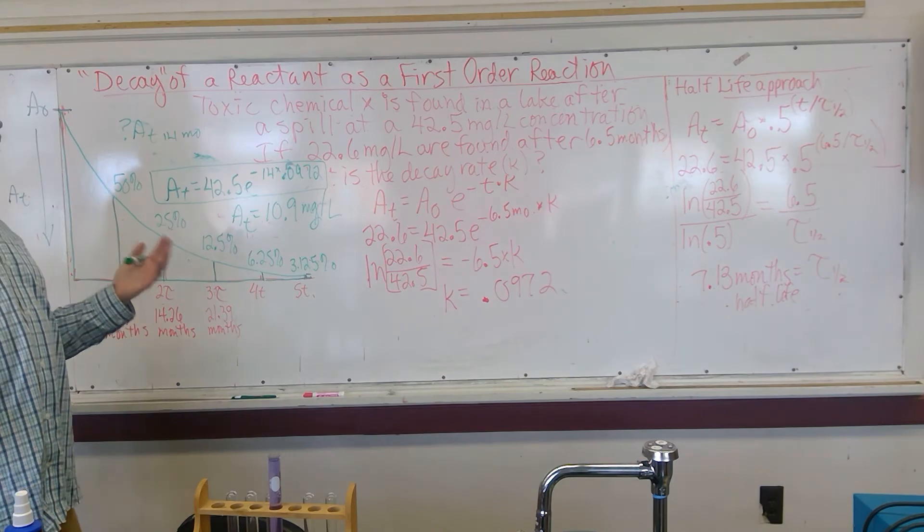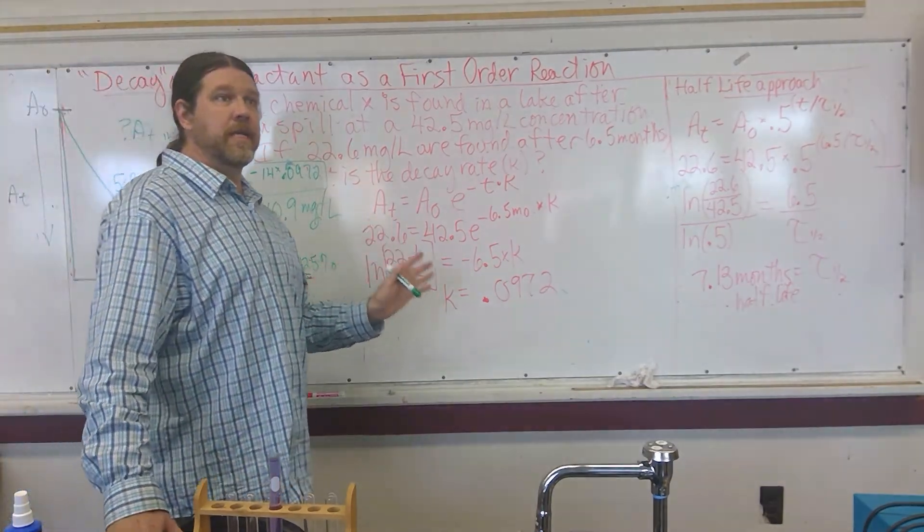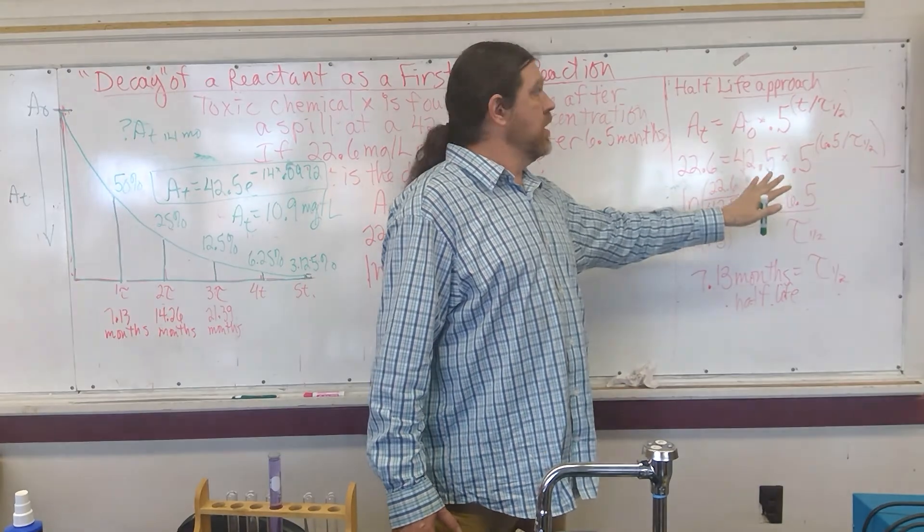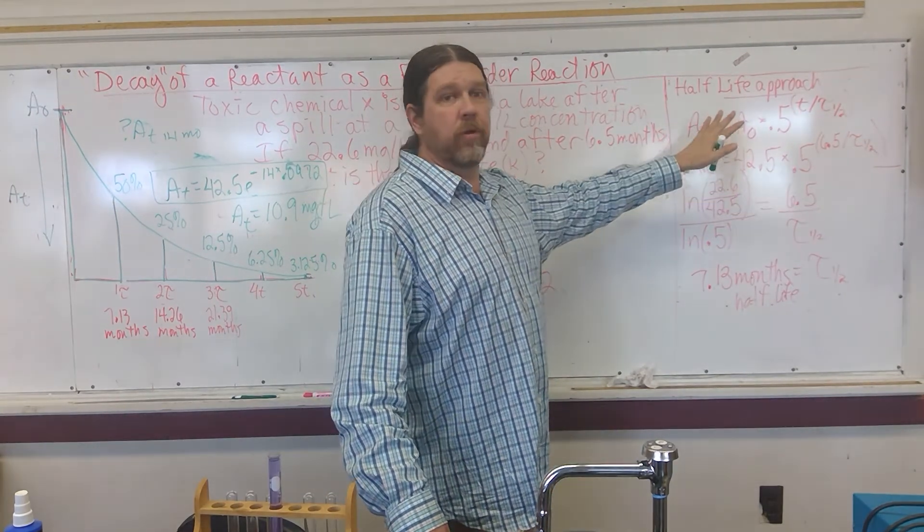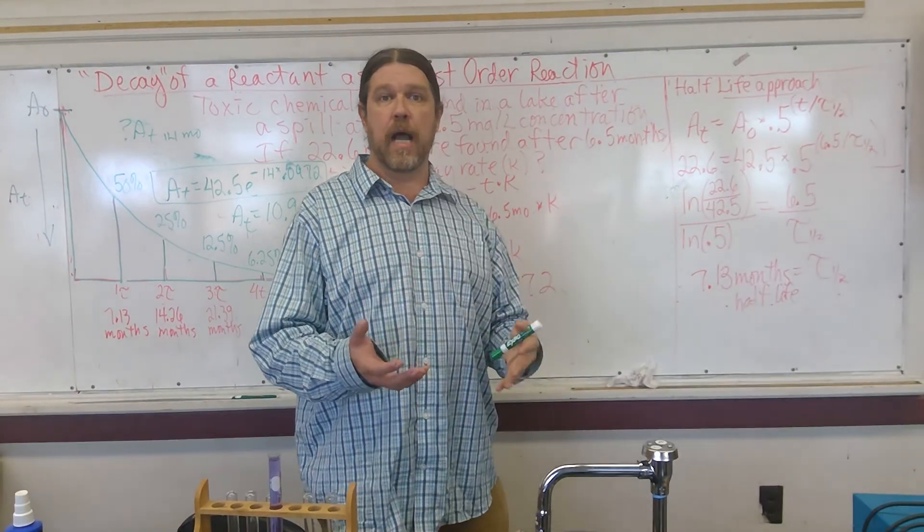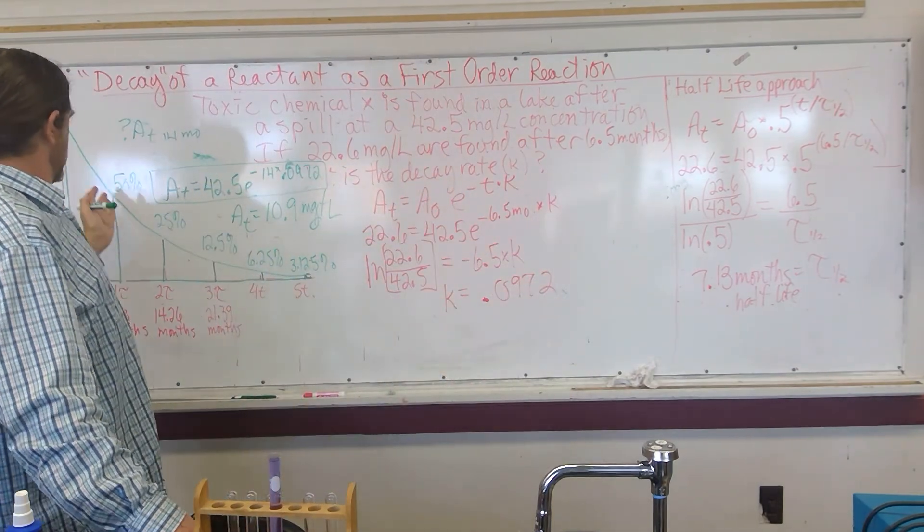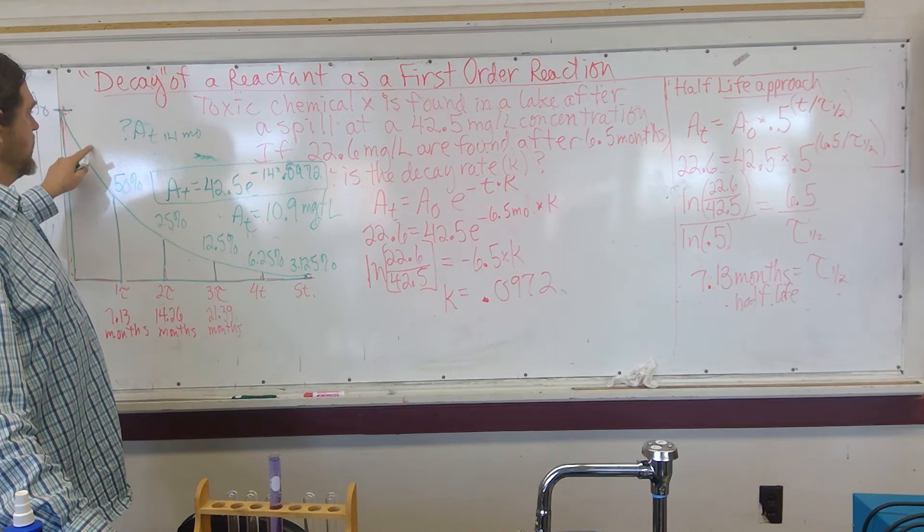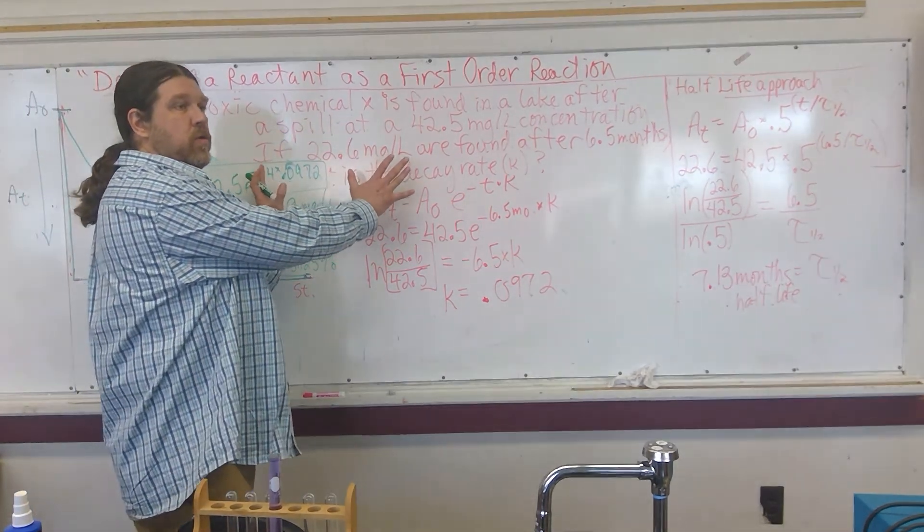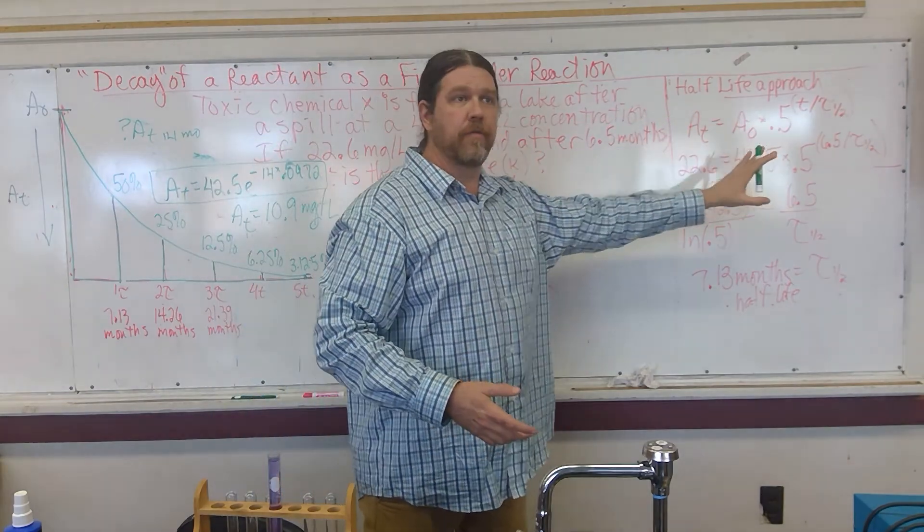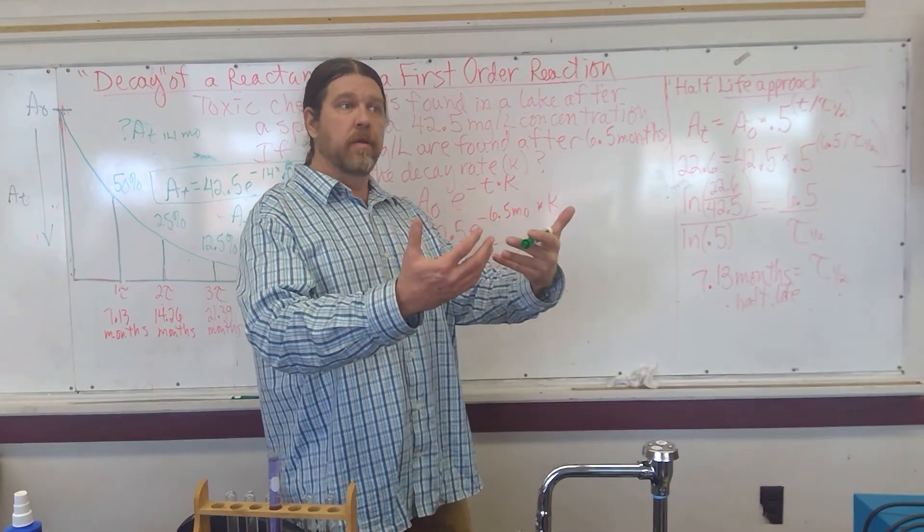And so once again, both of these are perfectly usable. This is the version that we use for this class mostly, but I would be remiss if I did not at least tie this into a form of logarithmic decay that we have already learned and is serviceable and is frequently used, particularly when dealing with toxic nuclear and chemical substances. Because regular folks can often really intuitively understand that rather than that continuous decay constant here. Once again, this is pretty much the way we normally think of things, but you will encounter this often. There's nothing wrong with that. And this is often, I guess, maybe the way of looking at decay that the public winds up finding out more about.